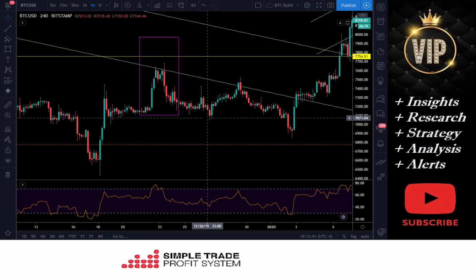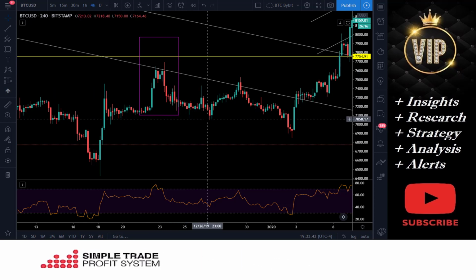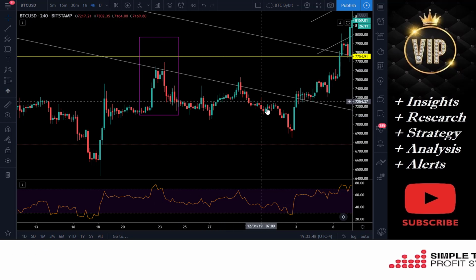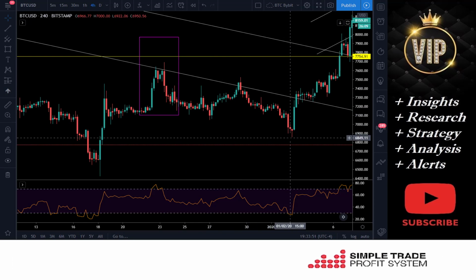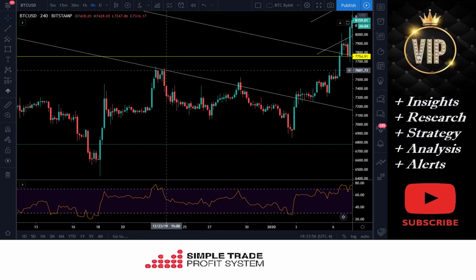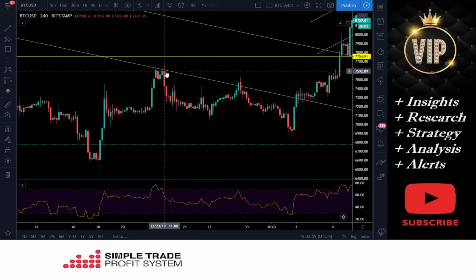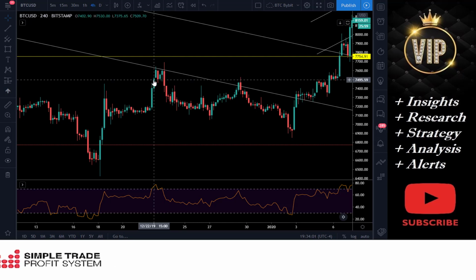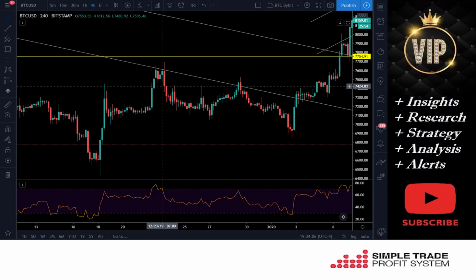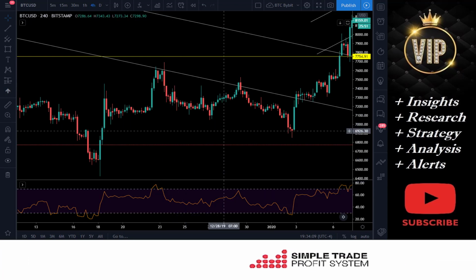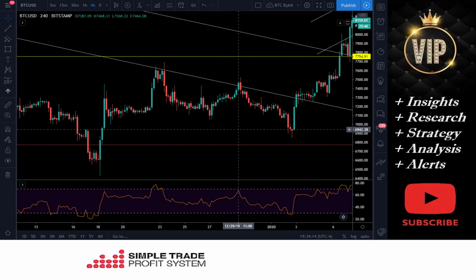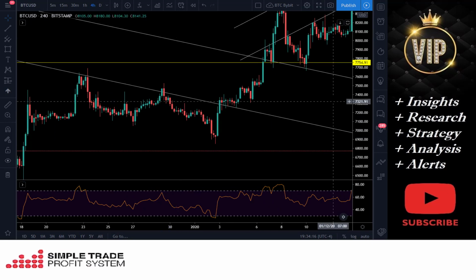We could have closed it down here at $7,050. So there's a $600 swing, or it came back up, touched it again, and held it all the way down to here, down to 6,800. So we can see another good example. This one didn't have as much of a long wick. It's still kind of long, but not like that first one we've seen. So again, we're using the three things that we've already learned and adding the RSI into it to increase the probability, increase the likelihood that we will have a profitable trade.